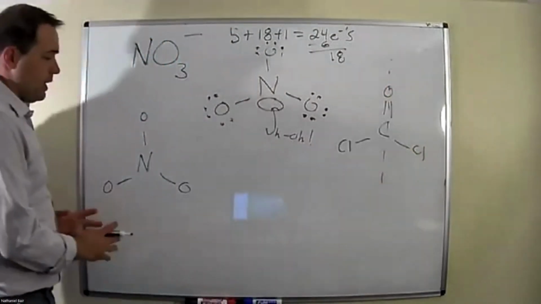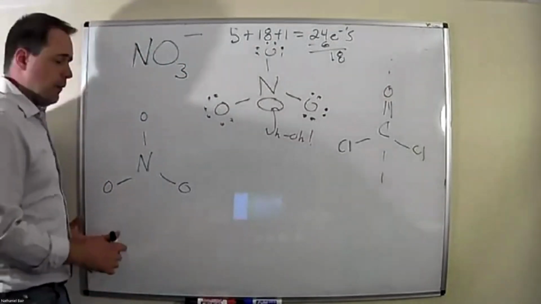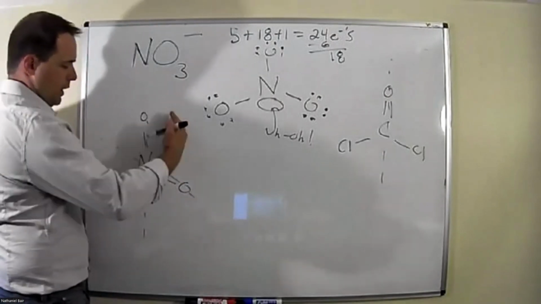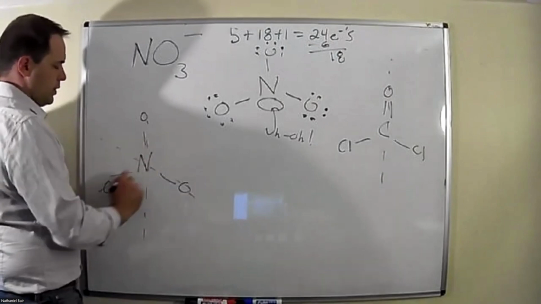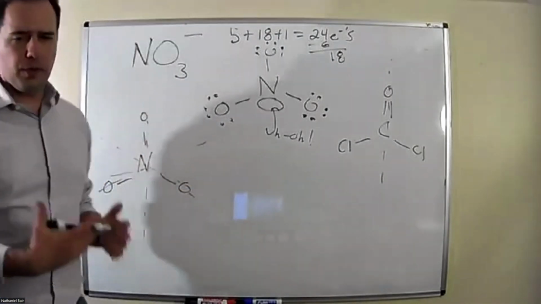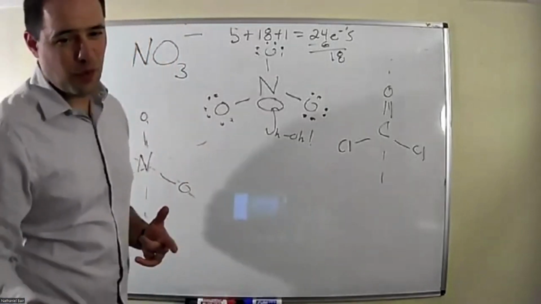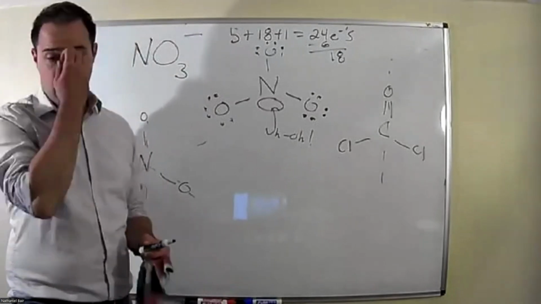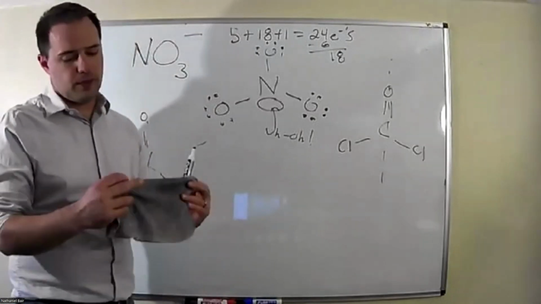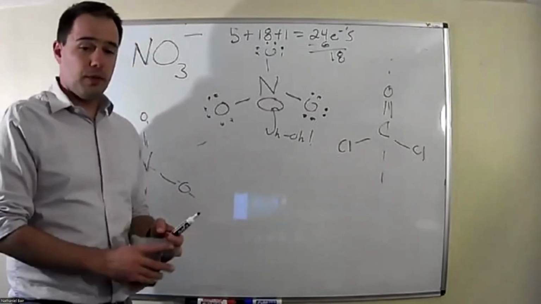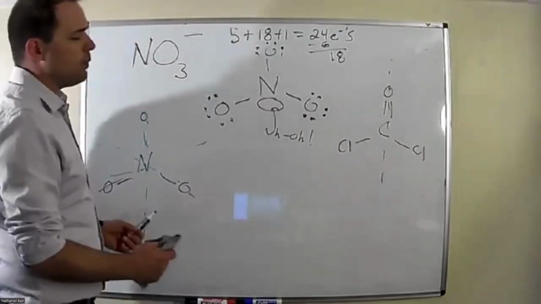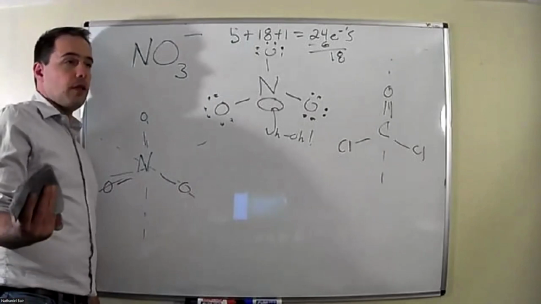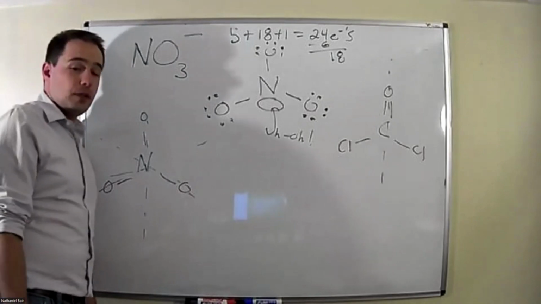But if we look at nitrate, they're all the same. If I put the double bond here, internal mirror plane. If I put the double bond here, internal mirror plane. If I put the double bond here, internal mirror plane. They are all equivalent. Well, that's resonance, folks. Resonance is when you have a structure where there are equivalent ways you could draw the molecule. And you're not going to like this unless you like resonance, like myself. When this happens, you got to draw all the structures. And this is usually where people are like, oh, right? But it's all about mindset, right? Instead of being like, I have to draw this 3 times.